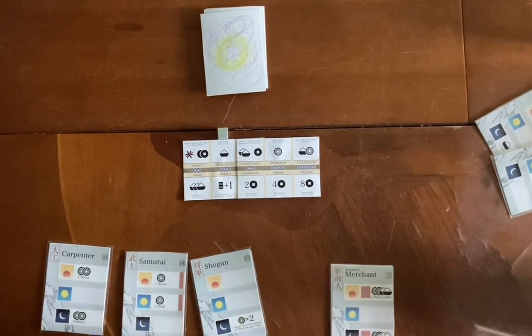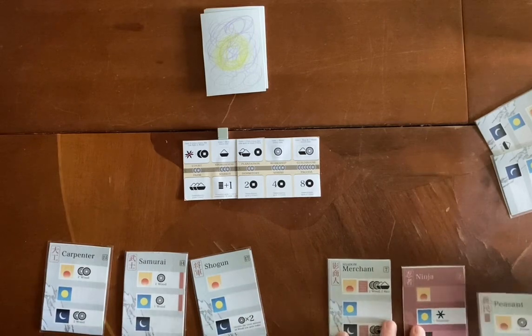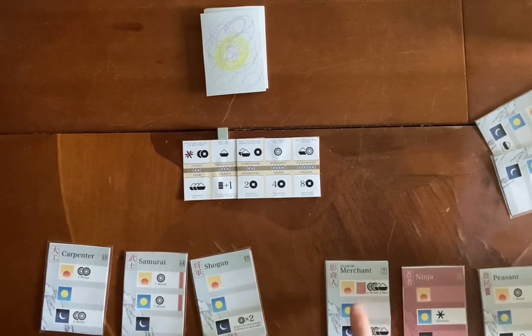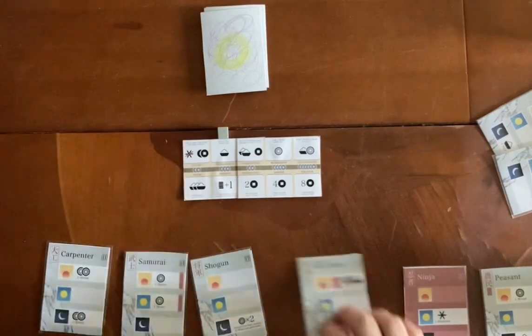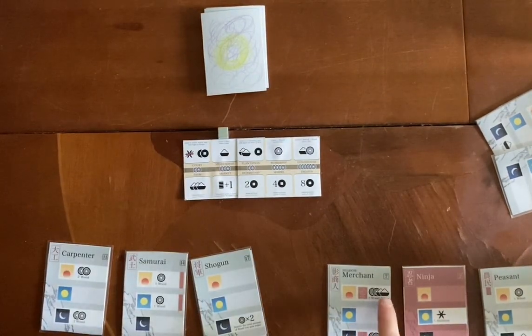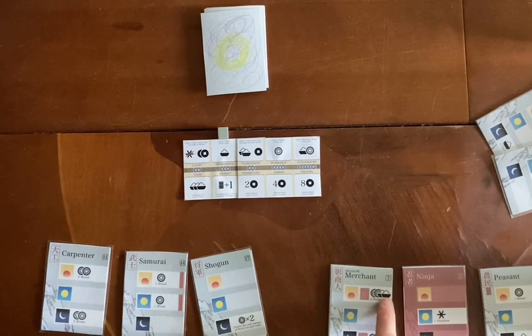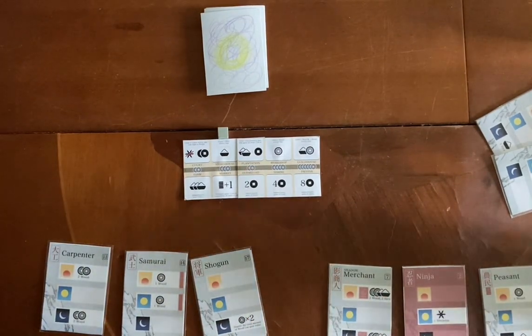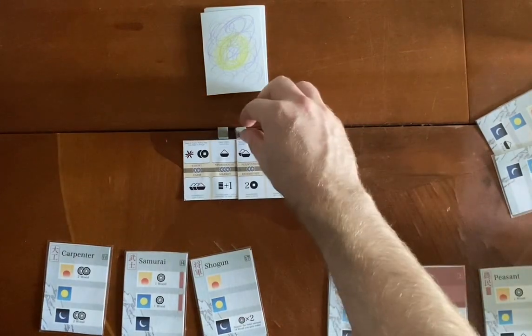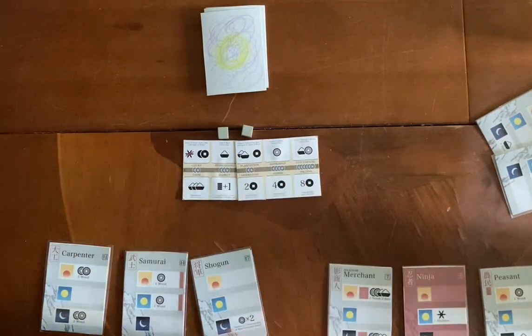This is morning, noon, and night. So in the morning, he would get two wood if you play a ninja today, which he has. So he gets two wood and two rice. So with two wood, he could buy a plantation. So he gets a little plantation. Different color, but just for speed's sake.